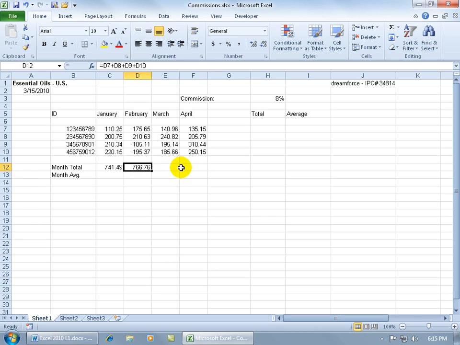One way is to copy and paste the formula. It's that simple. Go ahead and select the cell that has the formula that you would like and then copy it. Come up here on the Home tab in the clipboard group, click on the copy button. We'll cover how to move, copy, and cut your data in a later training video. But for here, when you click copy, you get what look like small black marching ants around the cell. This is to let you know that that cell is prepared to have its data copied.